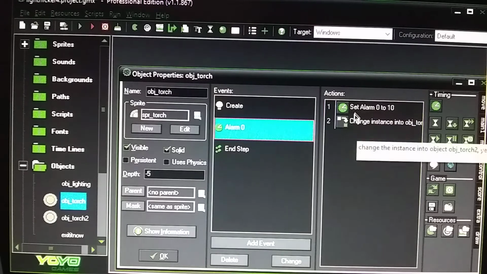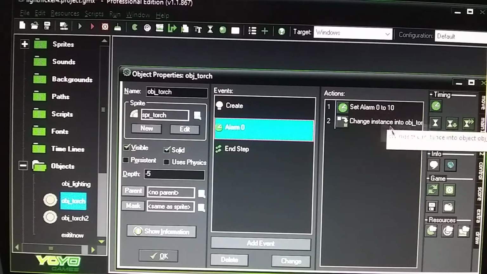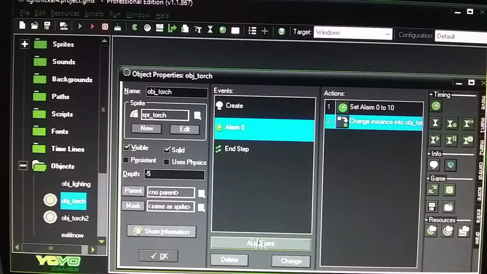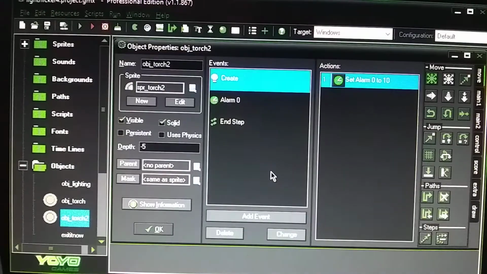Then after so many, like 10 seconds, it's going to switch to, like I said, object torch 2. The reason it switches is that in object torch 2 the light is going to be more in, and in object torch the light is going to be more out. So the light is a lot larger in object torch than in object torch 2.